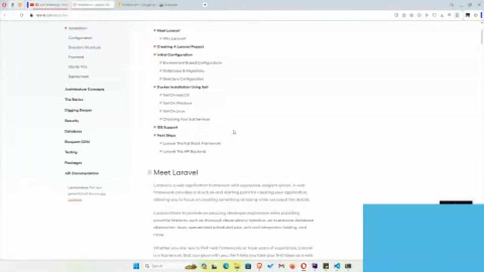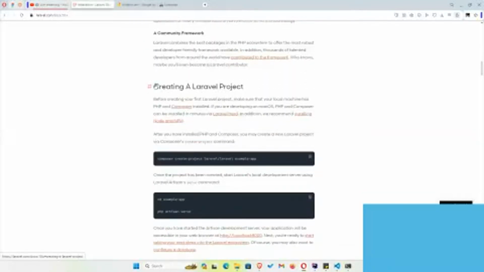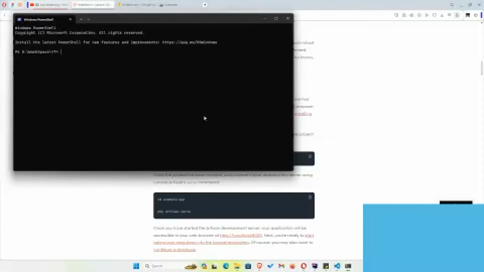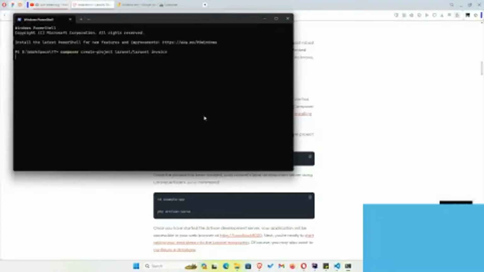Great. So now let's go back to the Laravel documentation. Here you see creating a Laravel project. Before creating your first Laravel project, make sure that your local machine has PHP and Composer, right? So let's copy this to clipboard and paste here. You are seeing composer create-project laravel/laravel, then the name of the project. Let me just use invoice.